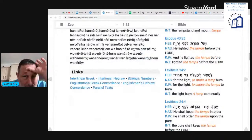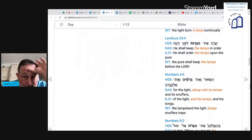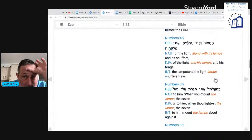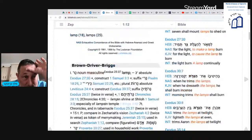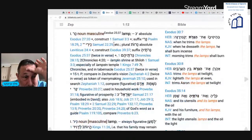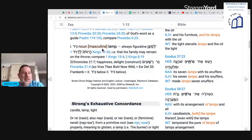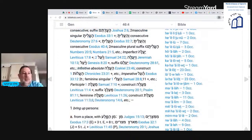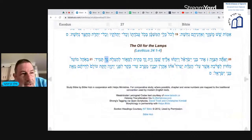We have, He lighted the lamps, al hanerot. Ner is translated here as a lamp. But what does that mean exactly? It means a lamp, as we usually understand it. It's a vessel which rises, right? Which fuels, kind of way of putting it. La'alot ner tamid, to raise up a lamp always.